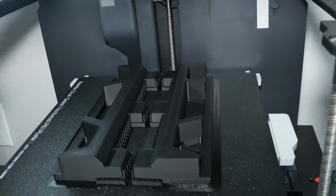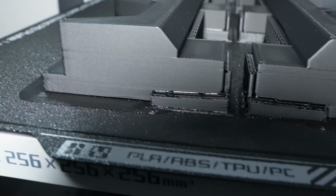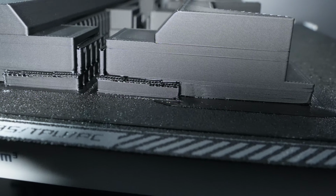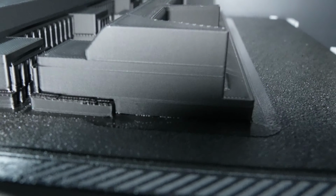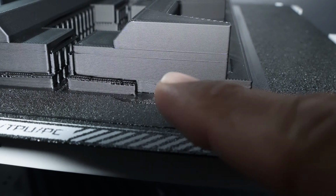Let's look at the layers of the print and see how it came out. Right there, everything came out good. The fan just shut off. For some reason, on both prints, we can see there's some layer difficulty. Right around here, there's some here, and then there's some over on top. Either the bed cooled off a little too quick, or the temperature changed due to me having the AC vents over here and changing it, but everything else looks nice. The top layer looks good. This print took around 3 hours.